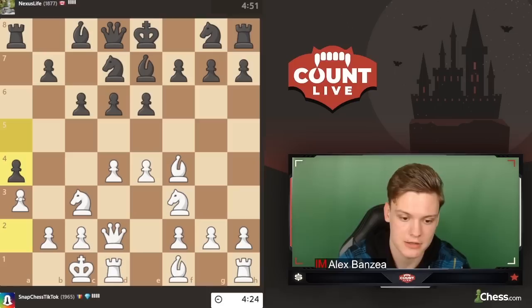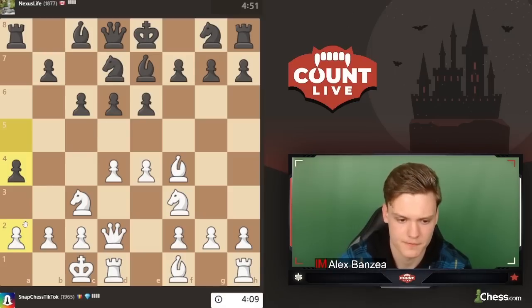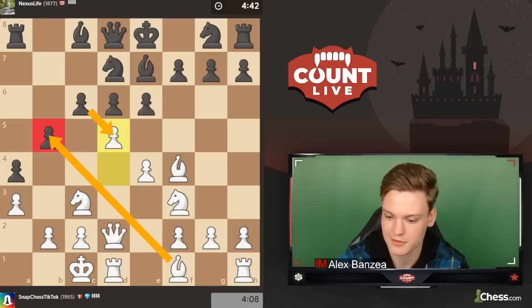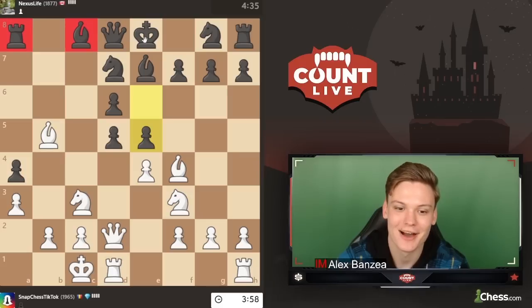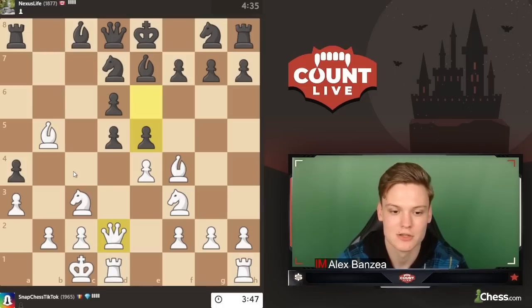If we can take that it's pretty much game over for black. Just imagine we have developed all of our pieces, and opponent has like six pieces on the back rank. He's also opening up the center, which in theory should be helping the better developed side. I think here, just to kind of destroy him, we can take on e5 in some lines. But what is actually simplest would be to take with a queen, also hitting the rook. After Rook a5, we're going to be having Bishop e5, Knight takes on e5 - I think that's easiest.